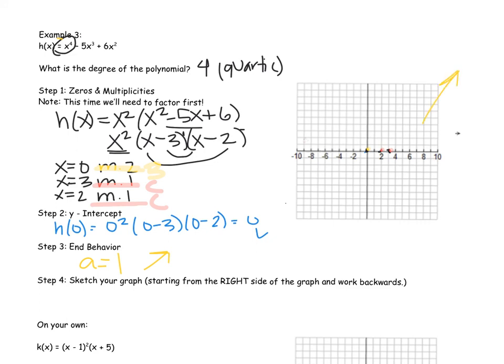So I'm going to sketch my graph. I'm going to start at my arrow. I'm going to come back and cross through this 0, cross through this 0, and then when I come back down and hit (0, 0), I have to bounce away from it. So I'm going to touch that 0 and then just come back. I'm sure you can do a more beautiful graph with your pencil than I'm doing with this pen.